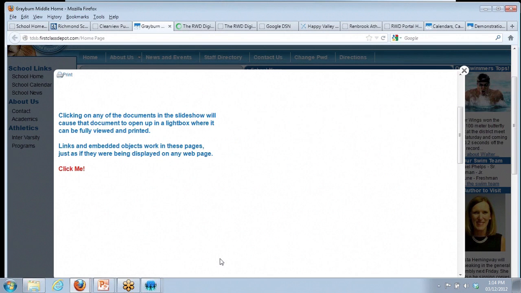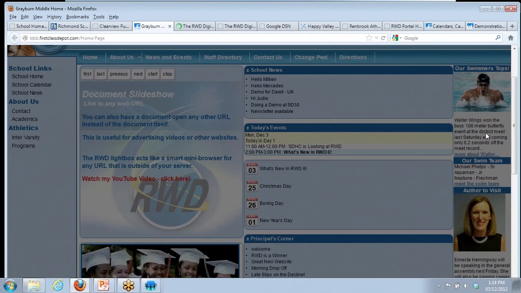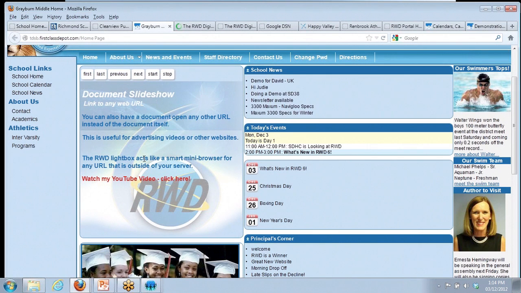The top of it is formatted to look nice on that background, so I've used this blue text and I think a white title. We've done this with the First Class website itself, and there's a good example of that there. That will open up the document as I see it. Now, in behind, this slideshow was running, and on this particular one, we've introduced a new capability in RWD6. Instead of opening up the document itself, I might want to open up some other URL.